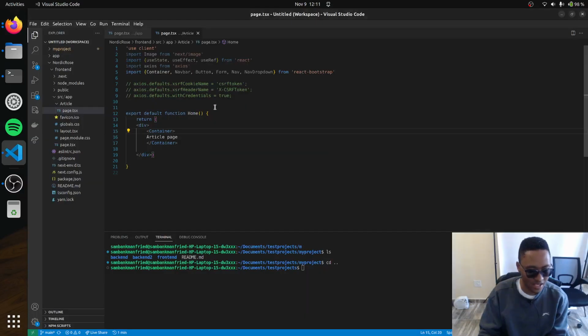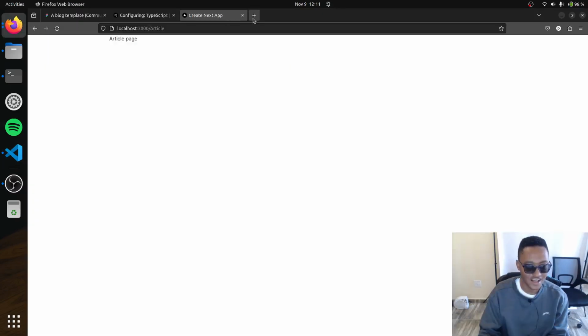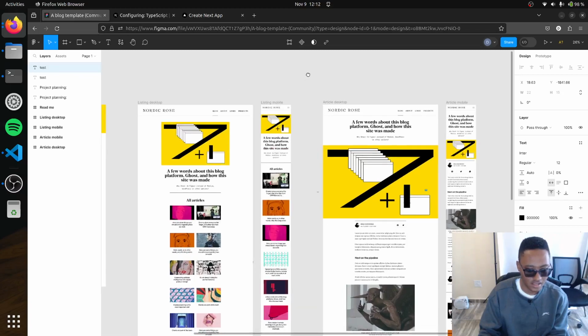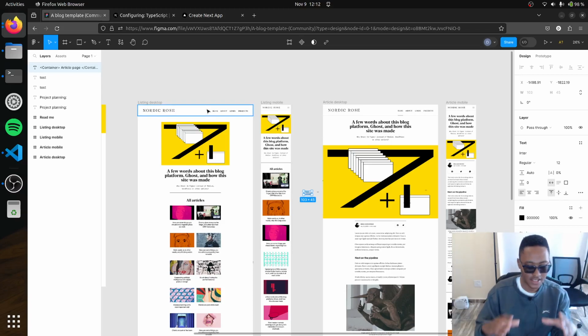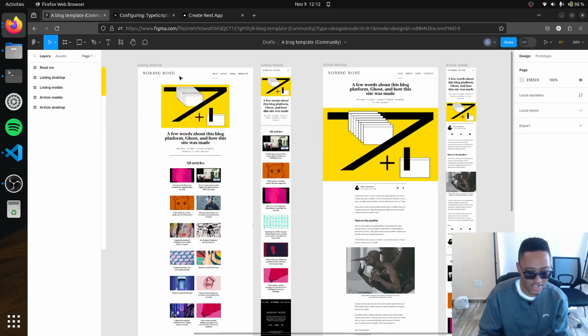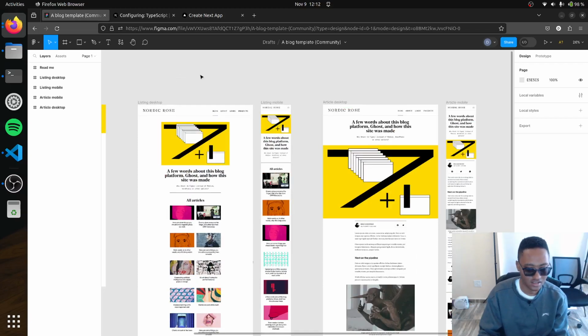So I think now that I've done that, I need to start planning what I'm going to do first and what I'm going to do last. I think I need to start building out the front end, basically the actual bootstrap of the project, following a mobile first approach. So how are we going to do that? We're just going to keep looking at our design and start pasting things in.